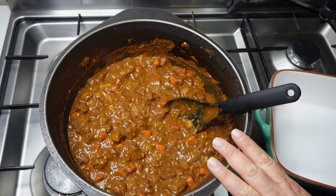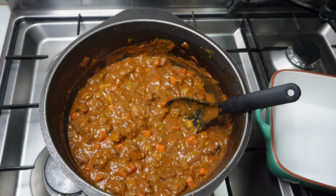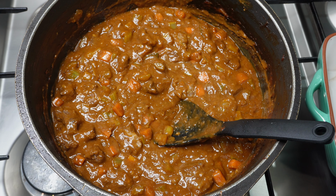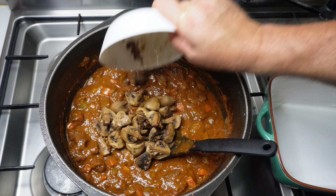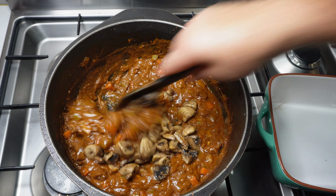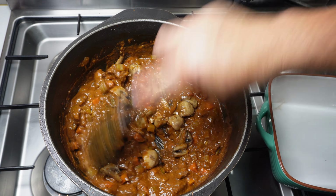Now what's happening is that it's slightly thickening as it cools down. That's great. It's going to be easy to work with when I'm actually layering it in the casserole dish. Really good stuff. Remember those mushrooms? Haven't forgotten about them. I'll drop them into the casserole now that it's turned off and give it a good mix. There's liquid from the mushrooms, so that's going to go in as flavour, but not enough liquid to thin it down too much at all.